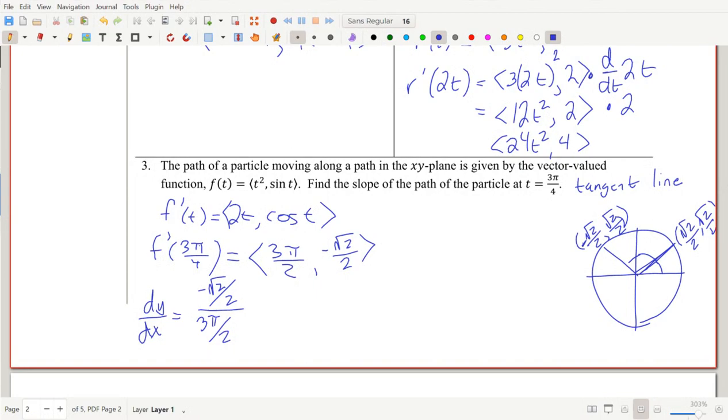I can definitely solve that using reciprocals. You can always also cancel out things that are in the same spots in the overall numerator and the overall denominator. So since this is divided by 2 and this is divided by 2, those 2's will cancel. If you don't see that, think of doing the reciprocal. This 2, when you bring it up here, is going to go up to the top and cancel out that 2. And that makes my numerator negative square root of 2 over 3 pi. So that is the slope at t equals 3 pi over 4.